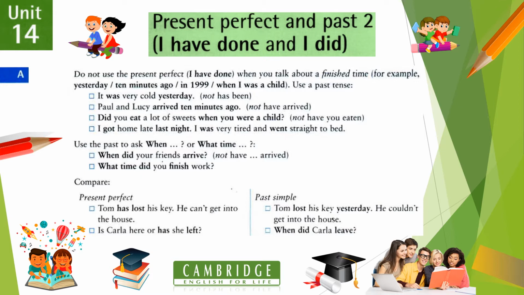Now here you can compare present perfect and past simple. Tom has lost his key. He can't get into the house. Whereas in simple past you can say, Tom lost his key yesterday. He couldn't get into the house. You see, you can understand the difference between the usage of present perfect as well as the past simple.